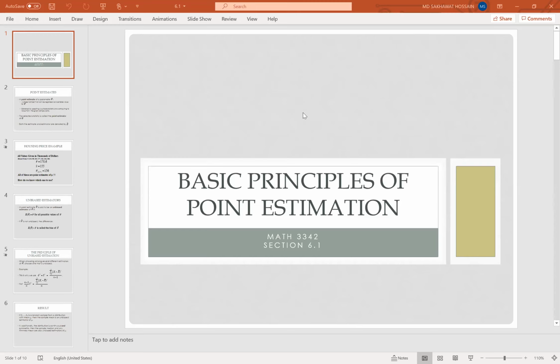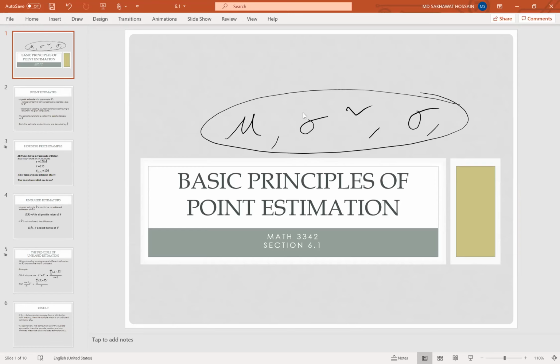So the population mean mu is a parameter, sigma square is a parameter, sigma is a parameter. These are the parameters, and we can have some other parameters also. We can have alpha, beta for some other distribution, like the gamma distribution. And if you remember the exponential distribution, the parameter was lambda, right? These are parameters because they are related to population. They are the characteristics of the population.